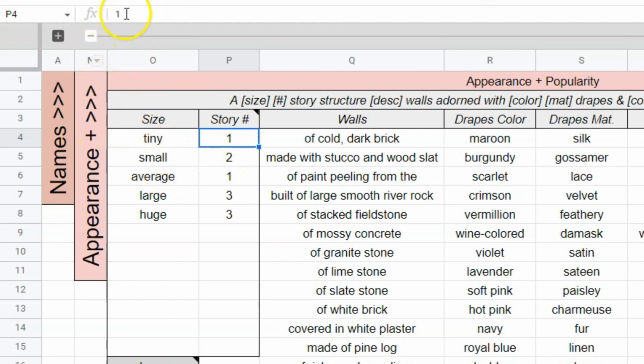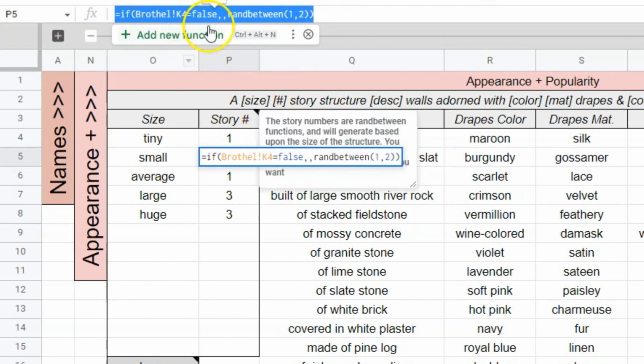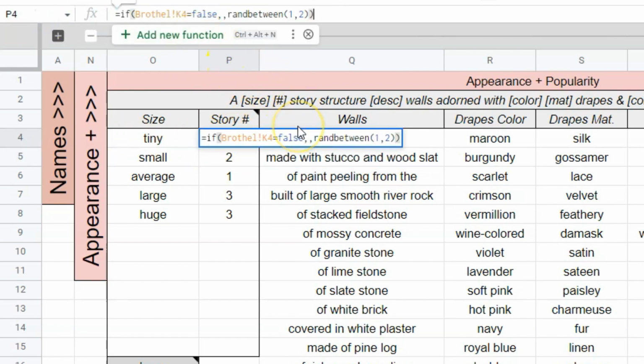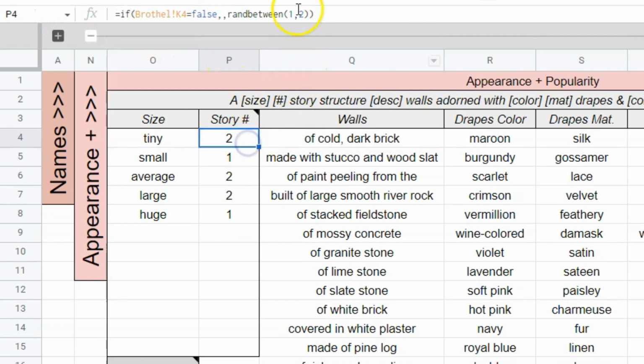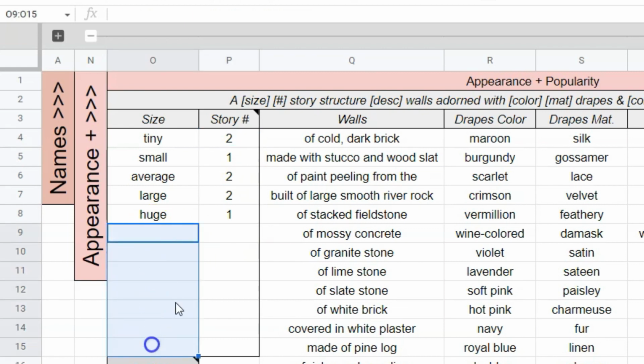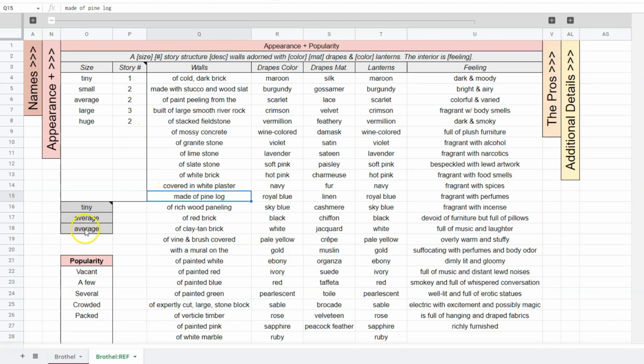So if you do want that to be a RANDBETWEEN function, then what you're going to do is come down here to P5, copy that formula precisely, click back up here on P4, replace the 1 with that formula, press enter, and then you can change those numbers to reflect whatever you want. And now you can see that we have different formulas for those different sized buildings. And if you add more things down in this list, then you can copy and paste into the formula bars for each one of these cells as well. You can ignore these 3 gray cells down here. They're just part of the function of the generator.